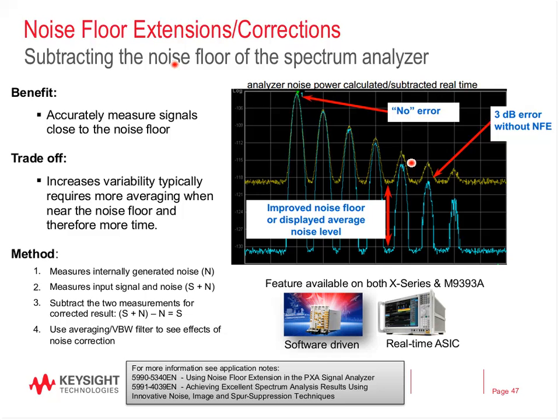But as you can see here, by adding noise subtraction, the graphic is showing you can actually reduce your noise uncertainty. So you have a large scale signal dropping all the way down into the noise floor. By turning on noise correction, you essentially have improved the accuracy. The high signals had really little to no error, but the low signals had almost 3 dB of error, and you're able to recover that by turning on noise floor corrections.